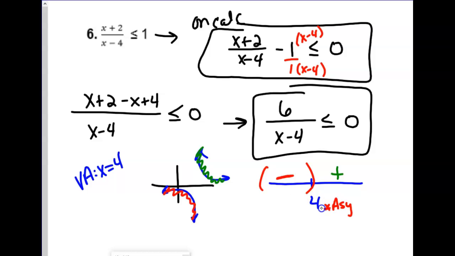Oh. So what I do now is on a number line, when I'm worried about brackets and parentheses, anytime an asymptote is marked as a critical point, I put a little star next to it, so that way I remember, even though I want to use a bracket here, I cannot. The interval for which this is negative is from negative infinity to 4 without including 4 because it's a discontinuity. Oh boy, that's a weird rule. And it violates your algebra rule, so it's really confusing. I gotcha. If it was an x-intercept, could we use a bracket? Yes, because the intercepts are 0. That's the whole point of them.